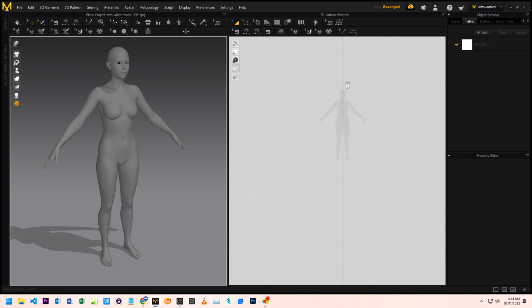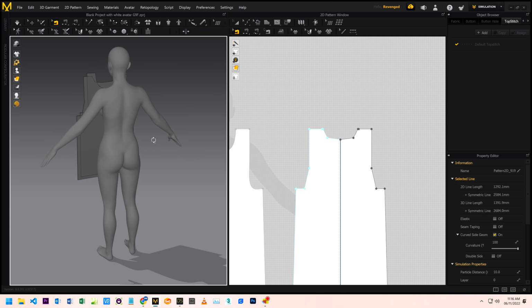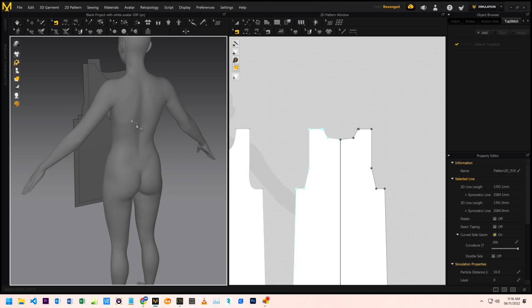Now if I quickly create some clothing for this, I'm not going to go too elaborate, just something to show you what we need to do. So, half of the cheapest dress in the world. Now if you forgot to delete the mouth and the eyelashes, when you turn on the arrangement points, you'll find there aren't any.